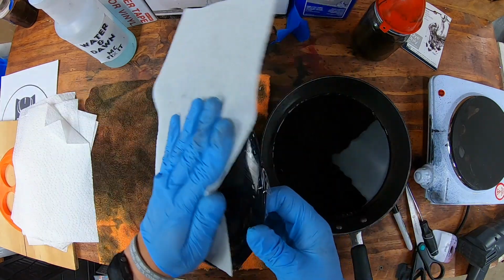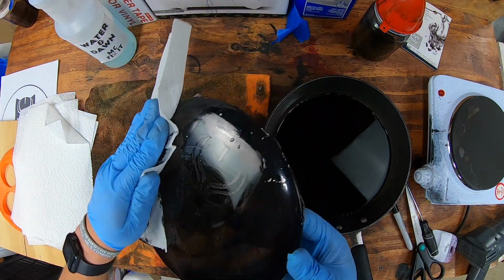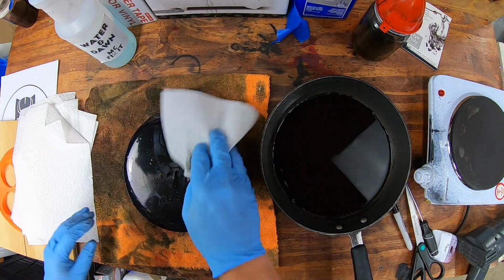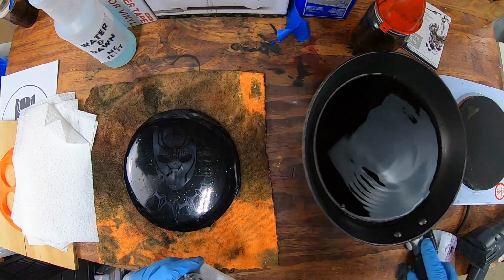Once you got most of it off, go ahead and give it a quick wipe. And that looks nice and dark. I really, really like that. So I think we're going to leave that like that. I'm going to go ahead and set this back up here.